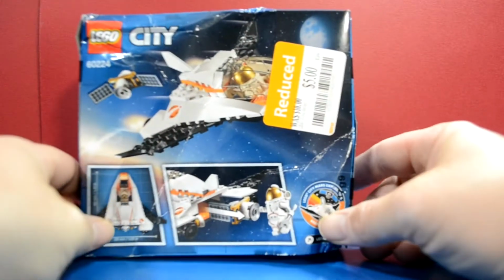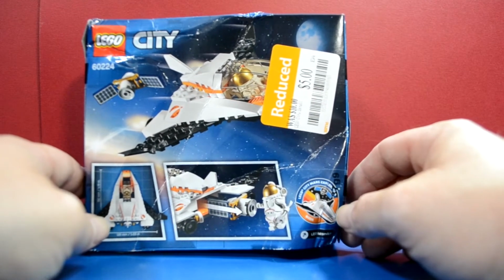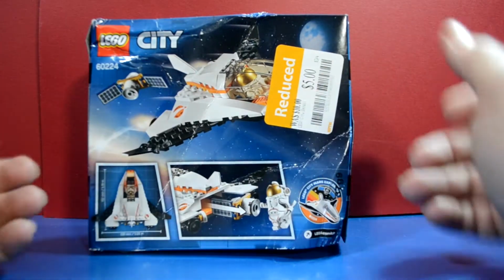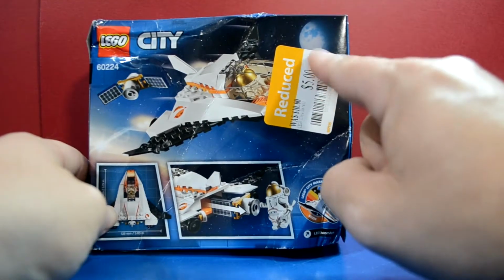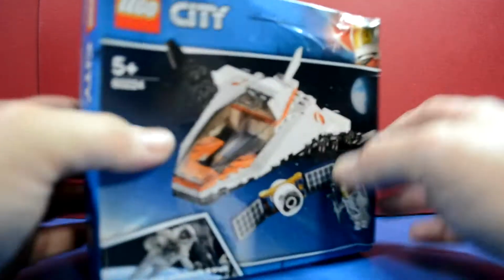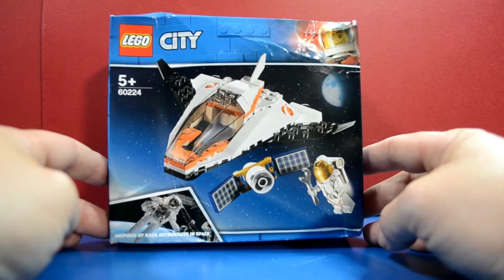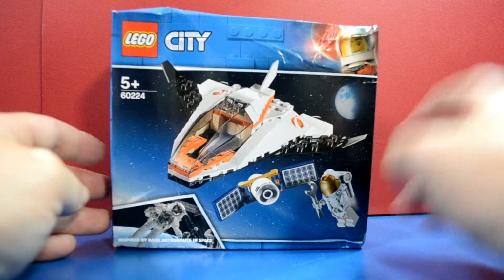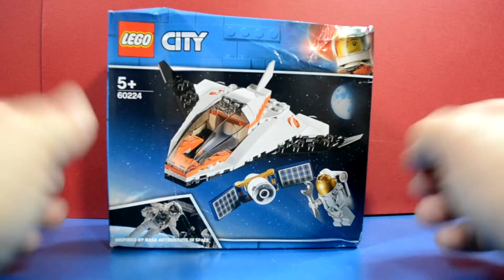Now on the back it has the clearance sticker, and originally this little box of Lego would set you back about $10 at Big W, which is like a discount department store. But they reduced this to $5 due to the damaged packaging. I just thought this might be a nice little fun video to do, considering I haven't done one of these for a long time. So let's open it up and put it together and see what it's like.